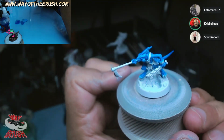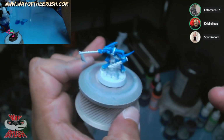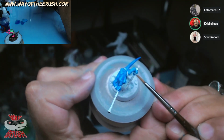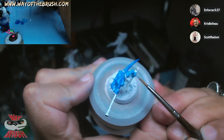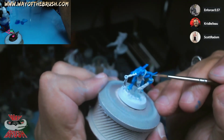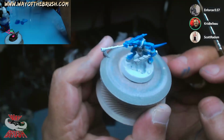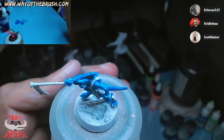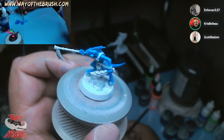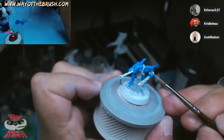Think of that giant squig that's standing on the other squig. I think that was in Finecast, but even that was a stretch. That model would not occur in the past. First off, it was really huge, so shipping that thing, its price would be ridiculous. Could you imagine a full metal Tau Manta? Or imagine doing the Thunderhawk in metal. You'd literally just be painting a metal block. It would be so unwieldy. You would hate life if you painted that.